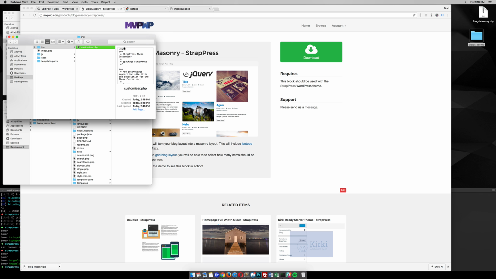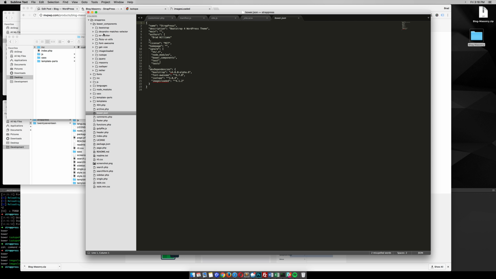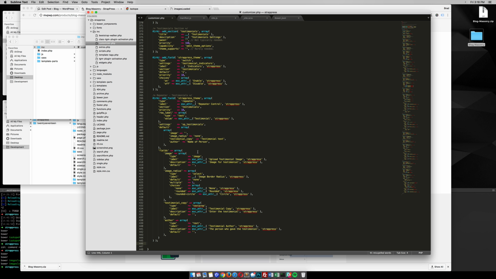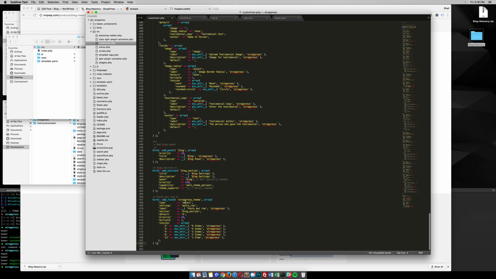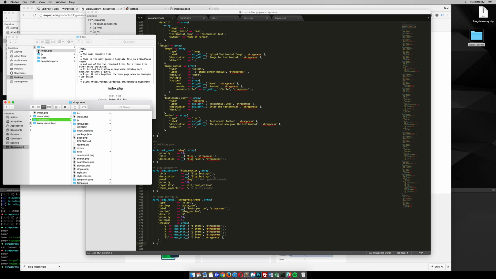inc customizer. Let's grab some of these settings here. So these settings are going to allow us to pick how many blog posts are in each row. So when you go in here to our inc and the theme that we're working on, customizer, and then just down here at the bottom, I'm going to paste those in there. Alright, what else do we have? We have a new index page. I'm just going to overwrite my current index page, replace that.